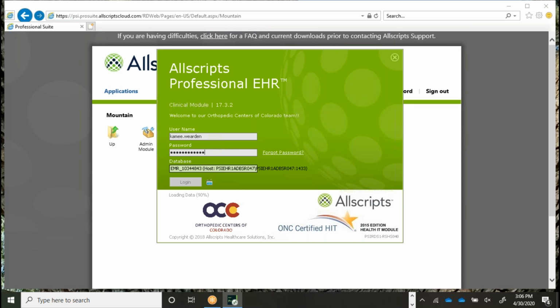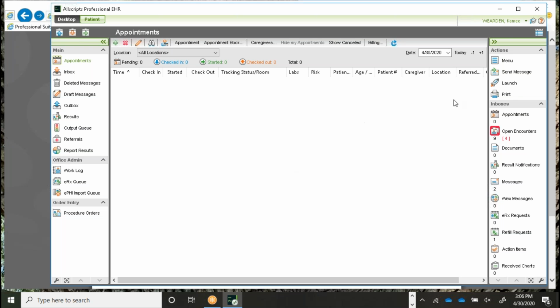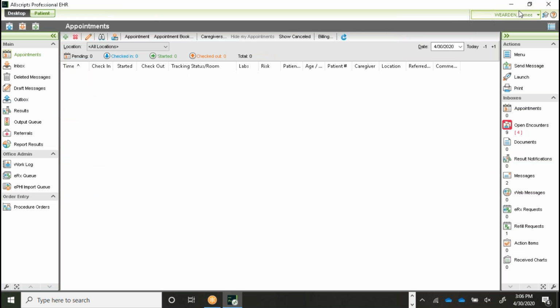While it's doing that, in case you were wondering, as we are moving into our dedicated hosted environment, our workflow does not change, our logins do not change, our passwords do not change, and so everything will be the same. The only thing that you might notice that might be a little bit different is that mountain folder will be renamed potentially as we change to our new dedicated hosted environment. So here we are on our desktop view, and this is what we see when we log in.